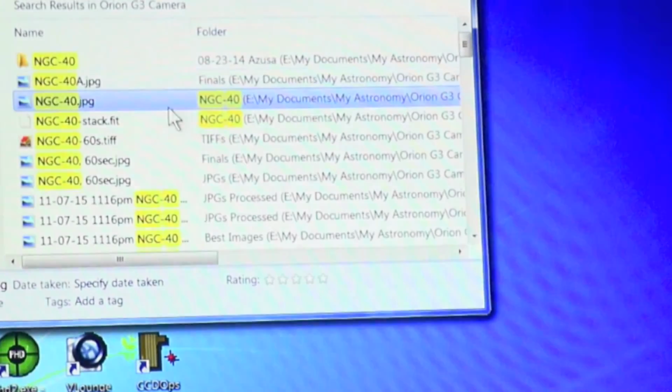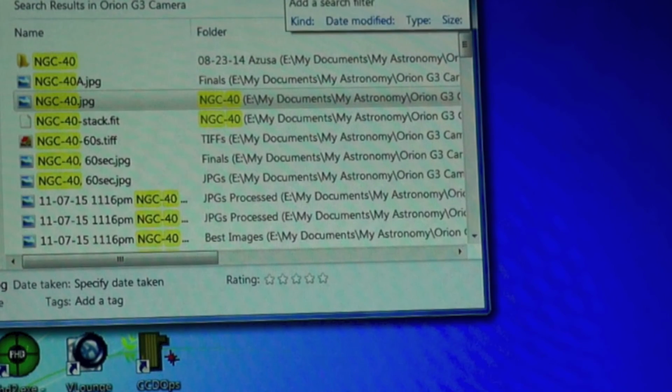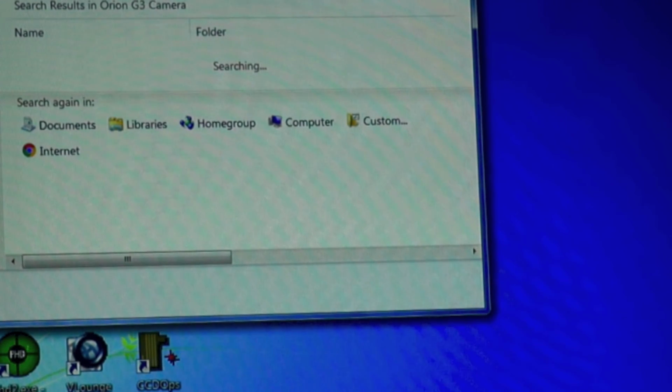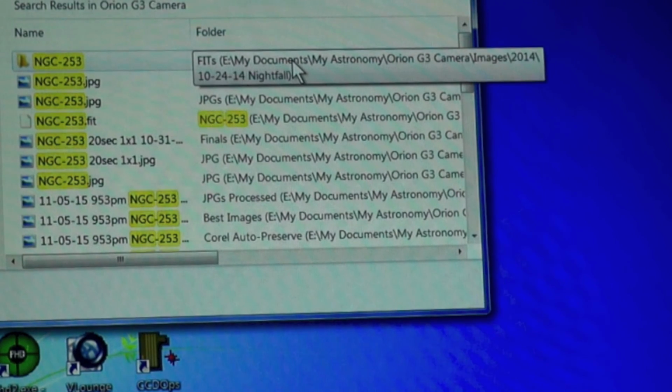NGC 253, get that one, baby. I did. You weren't at your house, right? Oh no. What makes you think I was at my house when I did that? That thing's pretty far south. Yeah, was that Joshua Tree, or your other one? Borrego Springs, Nightfall. Nightfall, yeah. Has a good southern sky.